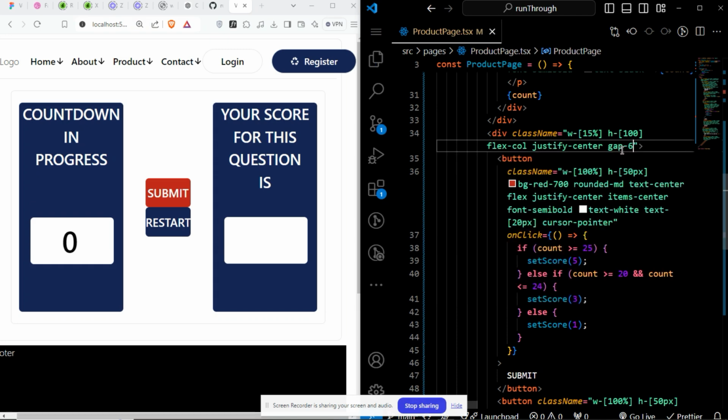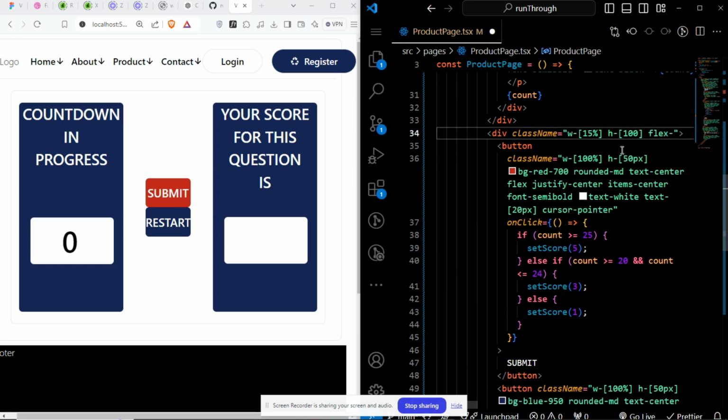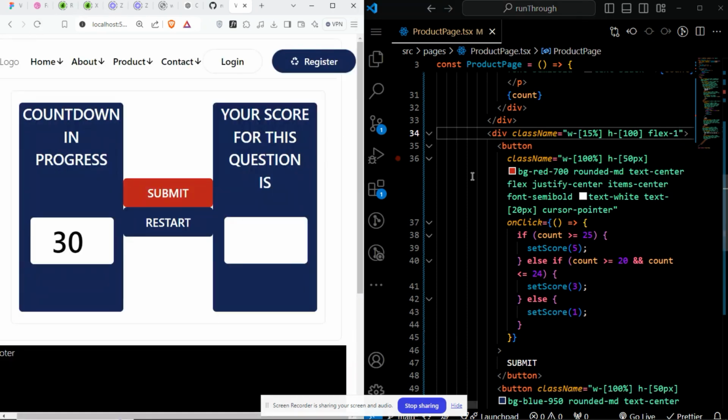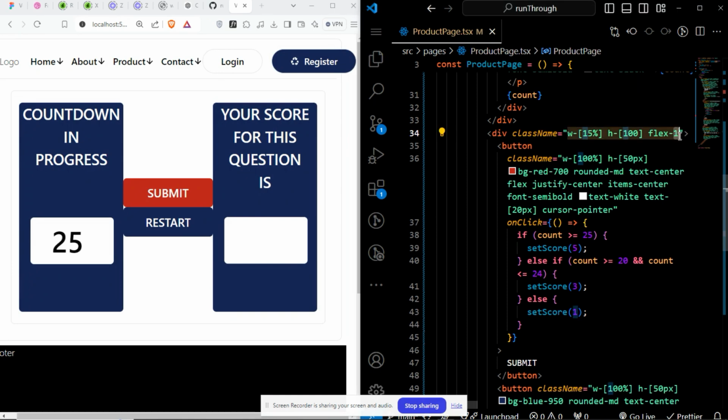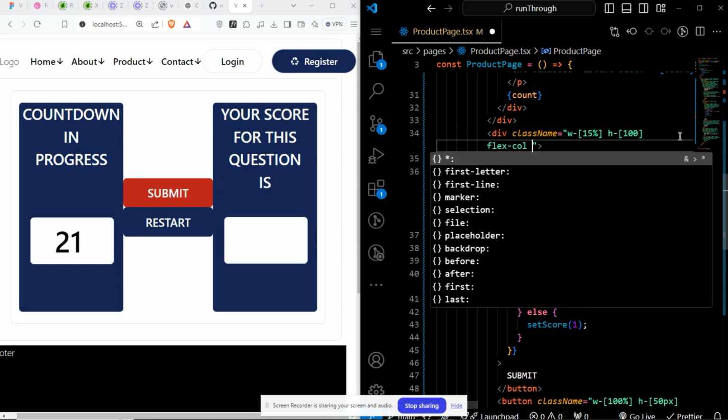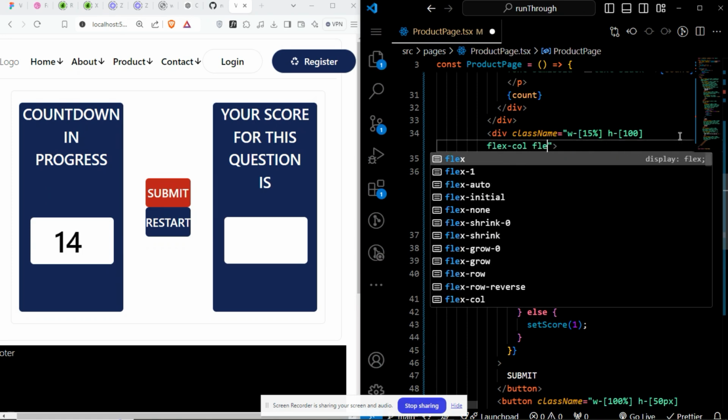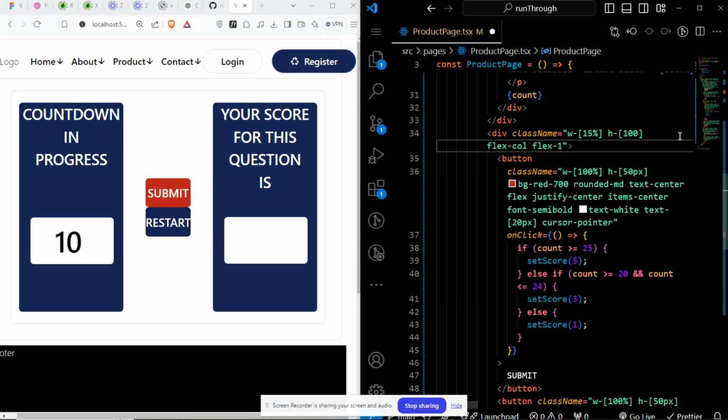It doesn't do much. What about we try flex one? We save. It still doesn't work. Do we have flex column? Okay, let's save. And then we have flex one. All right, still does not work. Okay, let's leave it this way.